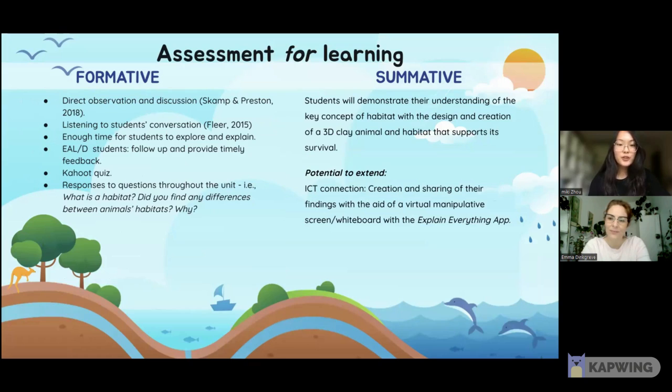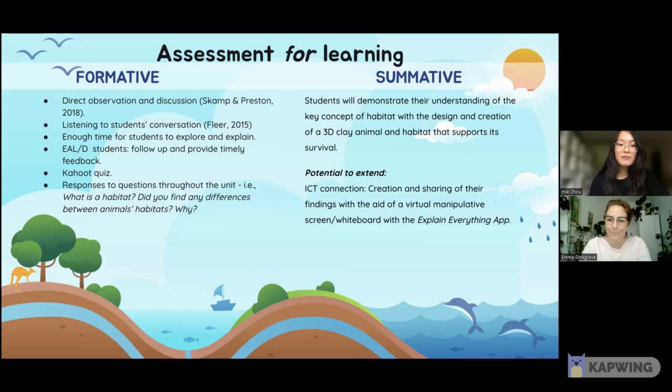Meanwhile, to potentially correct students' alternative conceptions, students actually using science inquiry skills and processes is preferable when assessing doing science. Teachers need to give time and space to explain their thinking and findings scientifically. Besides, for English as second language students, teachers will be providing timely help and feedback if there is language misunderstanding, to ensure our class is more inclusive. Also, we decided to use a Kahoot quiz to check their understanding and learning process, so that it can show clear insights about how well students learn and understand the concepts.